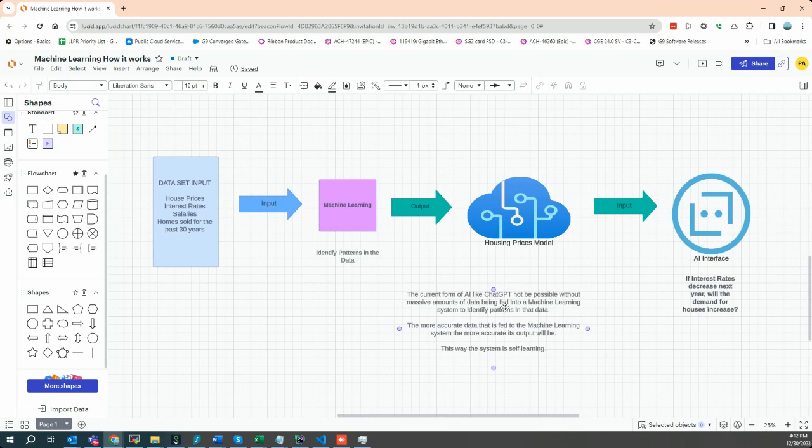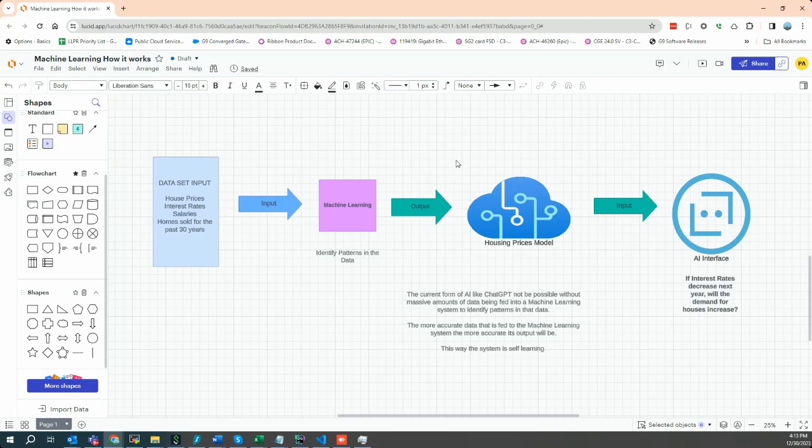Keep in mind that the more information we feed to it over the course of years, and perhaps even over multiple sessions of data, the pricing model will change. The machine learning system will take that information, create patterns out of it, and create another model. So it doesn't require a programmer to intervene in the machine learning example to accommodate new data or new information that you're trying to feed to it.